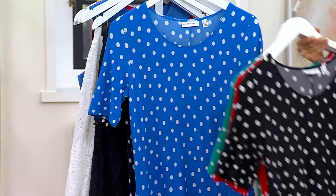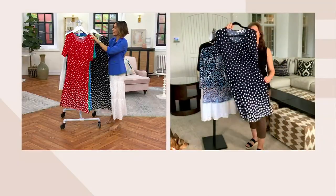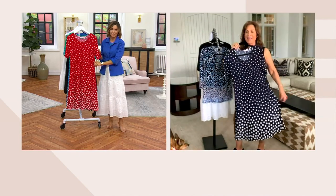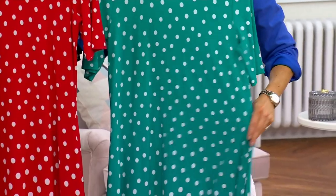Susan promised to explain liquid knit, and a dress is the perfect way to experience it. This is how you bring home liquid knit — just pull it over your head, no keyhole, no zippers. It's the easiest dress to purchase, and the fabric really shows you what liquid knit is.